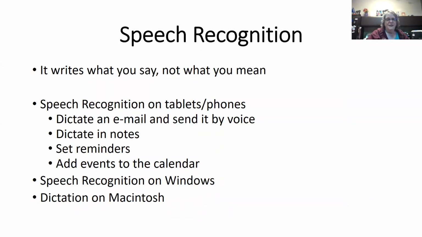Then, of course, the last thing is speech recognition. And speech recognition used to be special when I started doing this 30 years ago. Speech recognition was just coming out and you had to pay $10,000 for the computer and then you had to pay $15,000 to $20,000 for the software so that you could talk to your computer, and you could only say one word at a time. So dictation went very slowly. Speech recognition has come so far since then. So we can talk to all of our devices and we can control our devices by speech now.